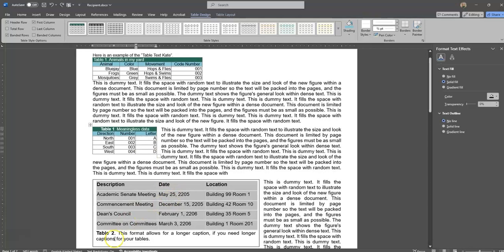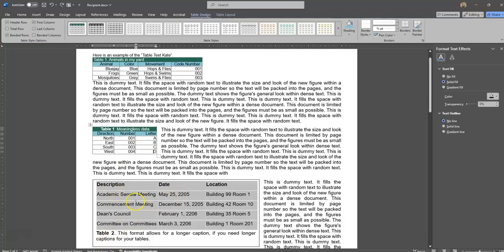Another thing that you'll want to check on each of your dozens of tables as you go through applying this style is which of these checkboxes up here are relevant to that particular table. It also depends if you set up your table style to have that first column special look or not. In this example, I actually should not have banded rows checked because that's not something I'm looking for. So do make sure to check that up there.